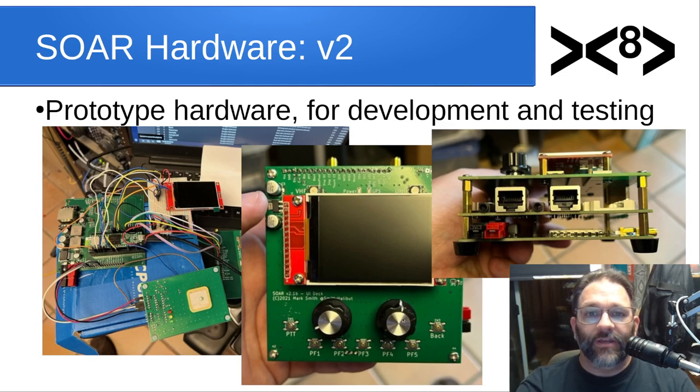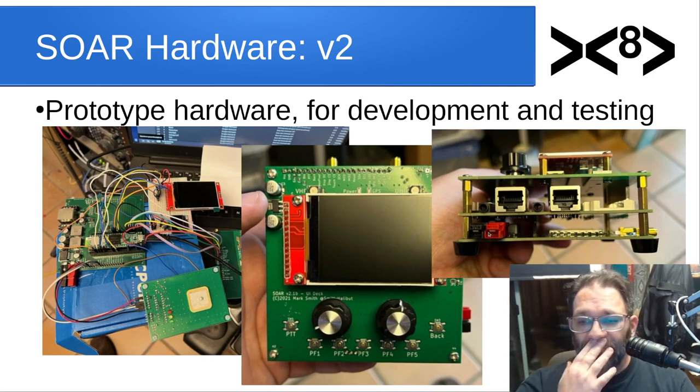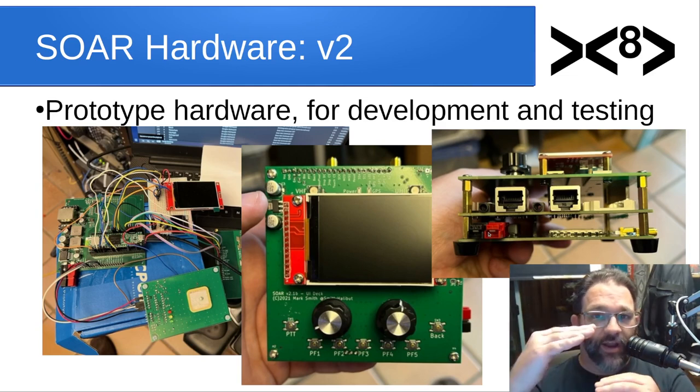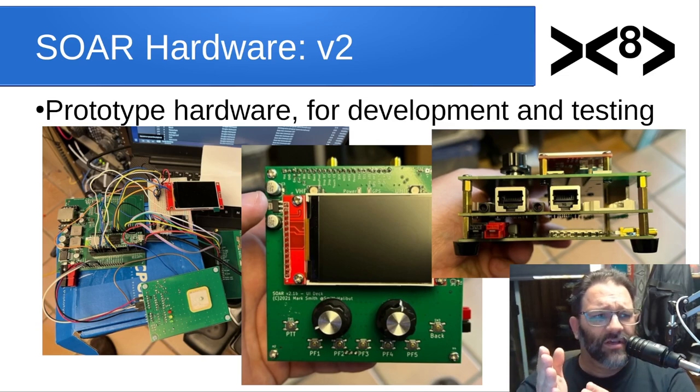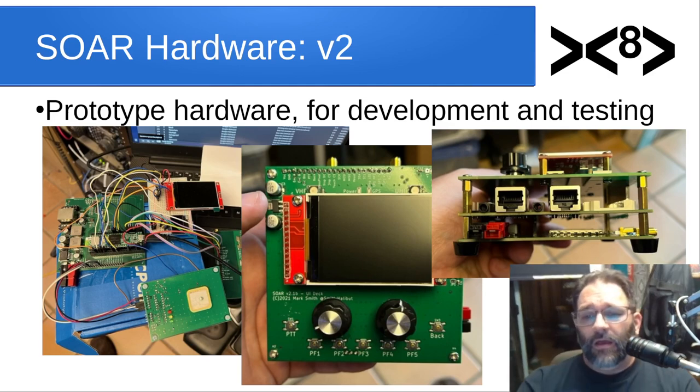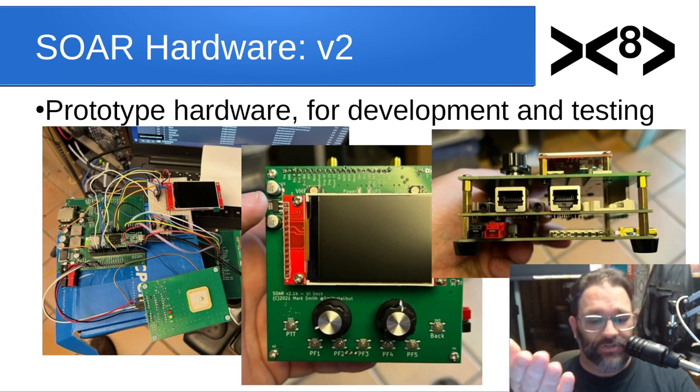So I had to iterate on some of these boards a little bit and I ended up with a kind of a four inch by four inch stack of three boards. The top board is the UI board. It's got the display, the knobs, the buttons, a couple of WS2812 NeoPixels up here, although those have been removed on the final product. So this is what the user interacts with. The second board down was kind of the digital and audio board. The microcontroller's on here, it's right behind this RJ45 connector. All the audio processing is here. This is the push to talk. That's the headset adapter. And it sends digital signals up to the UI board. And then it also sends audio and digital signals down to the RF board, which is the third one down at the bottom. You can see these little metal cans here. Those are the RF modules and some band pass filters. And the RF board also has the power input with Anderson power poles and can take anywhere between nine and 30 volts input.